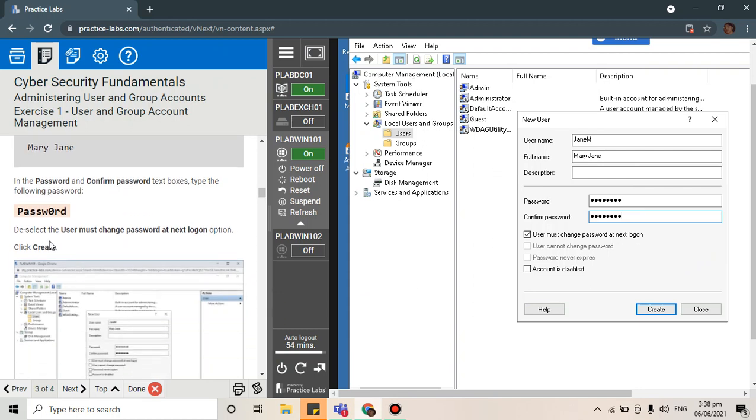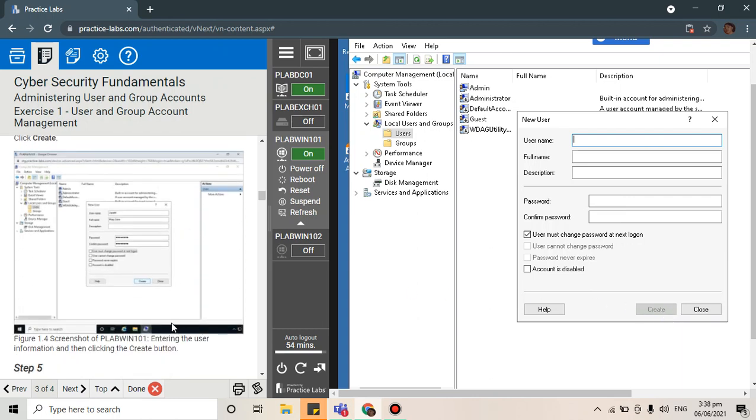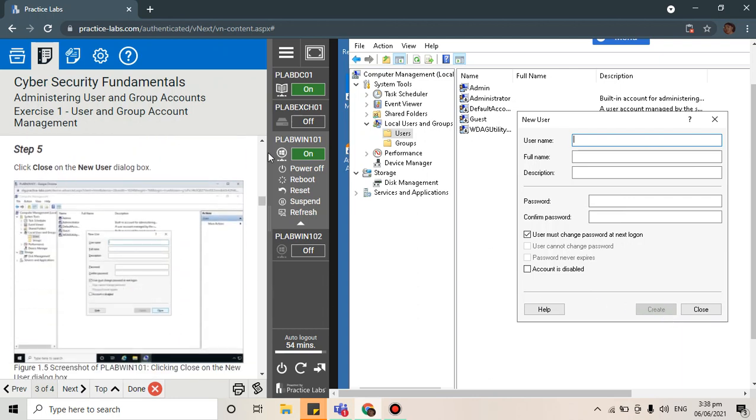Then, deselect the user must change password option. Yan. Click create. Oops, create. Then, after mag-create, click close the new user dialog box.